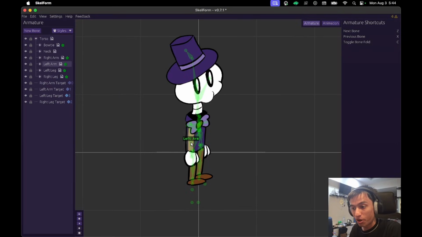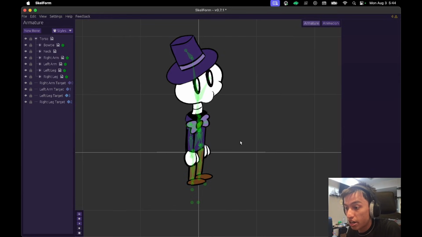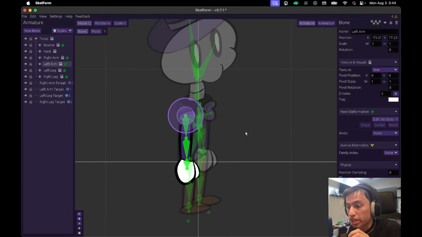Now there is another problem with the left arm, and this is related to using the same limb texture, but we can fix this by changing it to something else. In this case, for example, we'll change it to the arm texture, which previously went unused, but now if we change it, we can see that it does go back to the normal purple self.